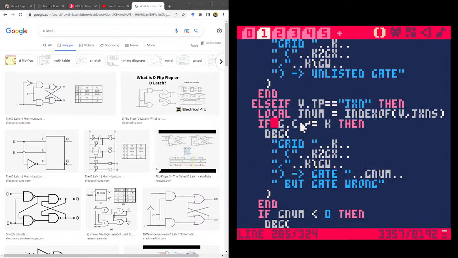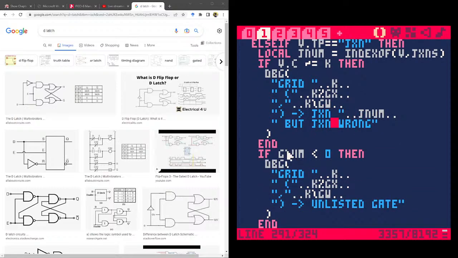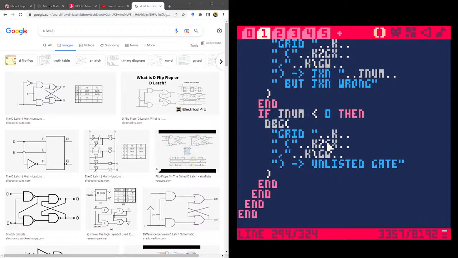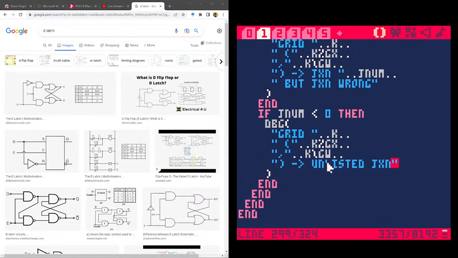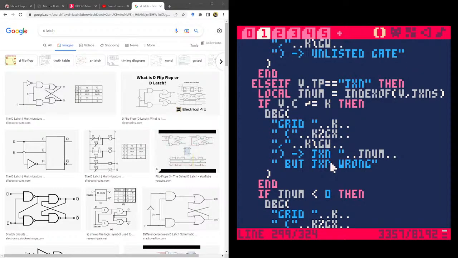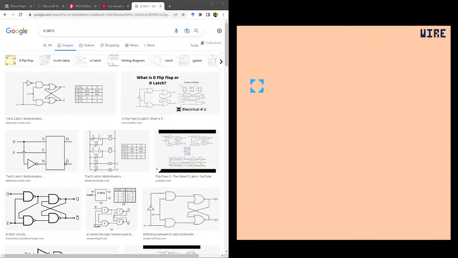And then now here, if V.C points to junction, janum, put junction wrong. If janum is less than 0, points to unlisted junction. Okay, so far so good.